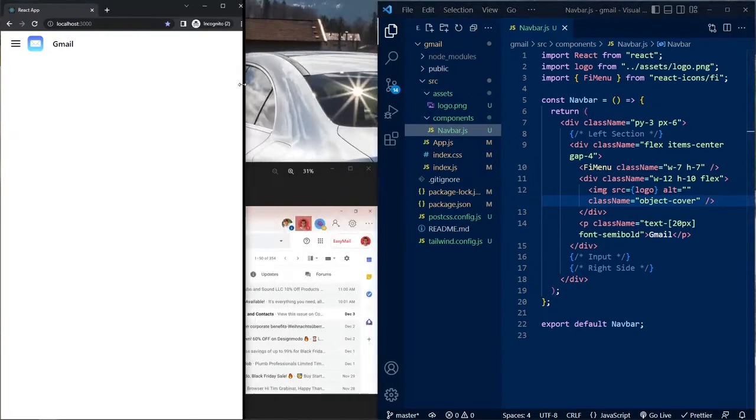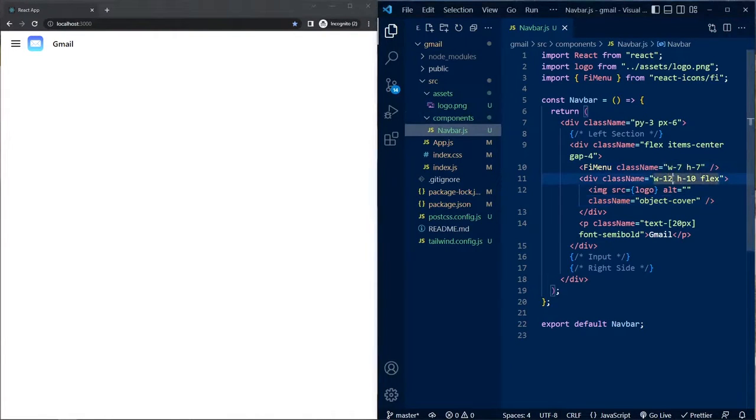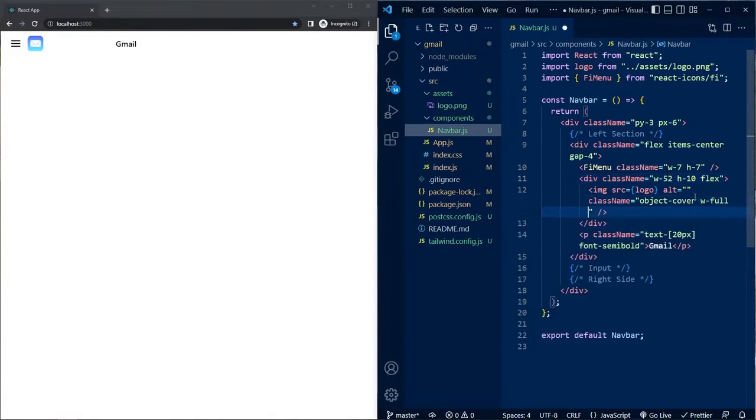Let me take a look. So if you go from this, I can't really change the height of it. So if we go for example with 42, just to check this out, so I'll go with 52 actually, so 52 and 10. Yeah, so the width should be full, height should be full as well. Save. Okay, so this is what we want, so I'll go back to 20. Now you see what I mean, so something like this, but instead of 20 we'll go with 16, let's try 16, something like this.